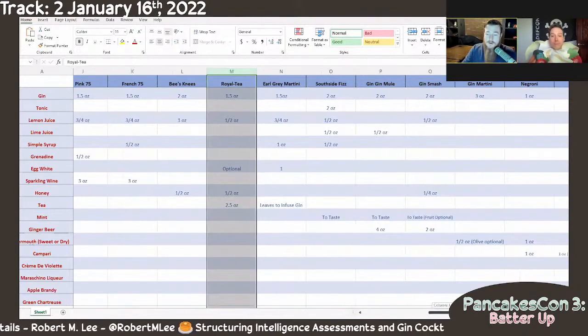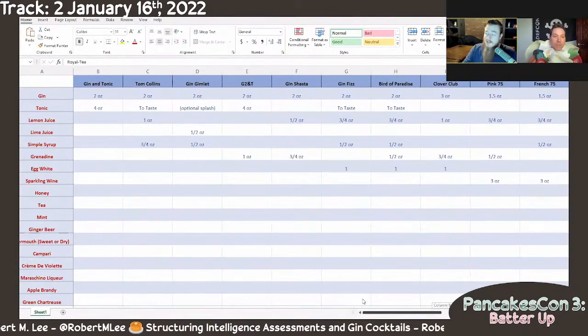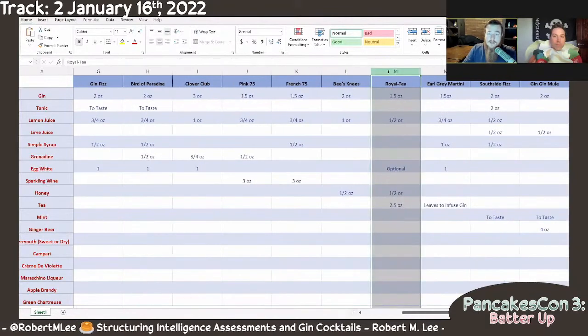And as I said, as you go across the list, there's some more complicated ones for you. But if you were able to master the gin and tonic, and add some grenadine if you want, master the Clover Club, and master the Royal Tea, 3 nice gin and tonics, or gin cocktail drinks for you to be able to enjoy over this nice pandemic.